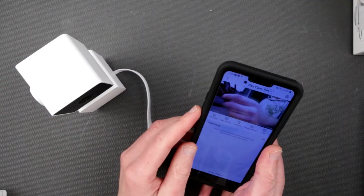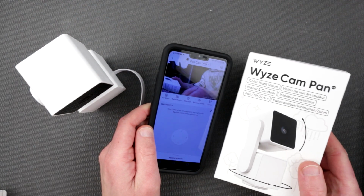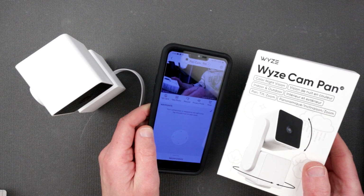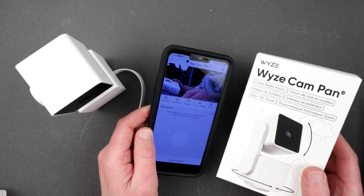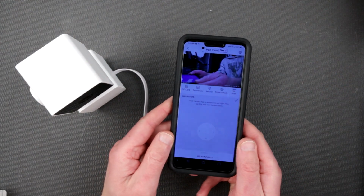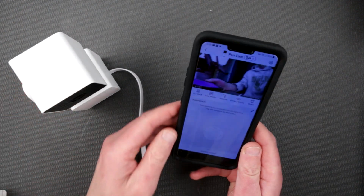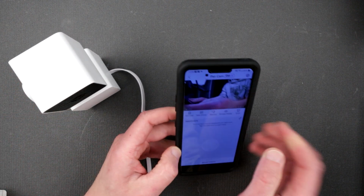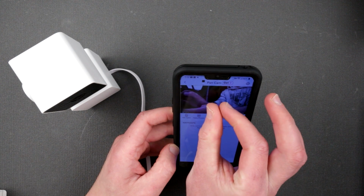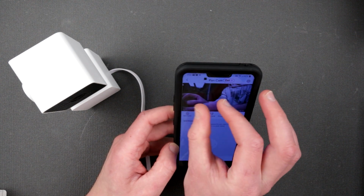Alrighty. And one important aspect. Remember, guys, over here on the box, when I was reading it first, it says pan, tilt and zoom. So where the hell is zoom here? I was wondering, maybe this thing has a zoom lens. Turned out to be much simpler. Zoom is this. Wink, wink, wink, wink.